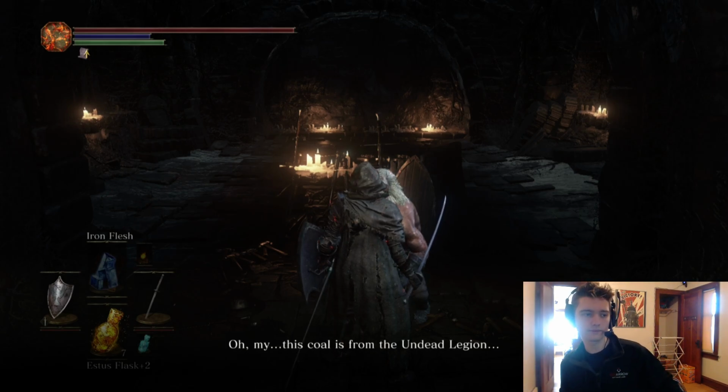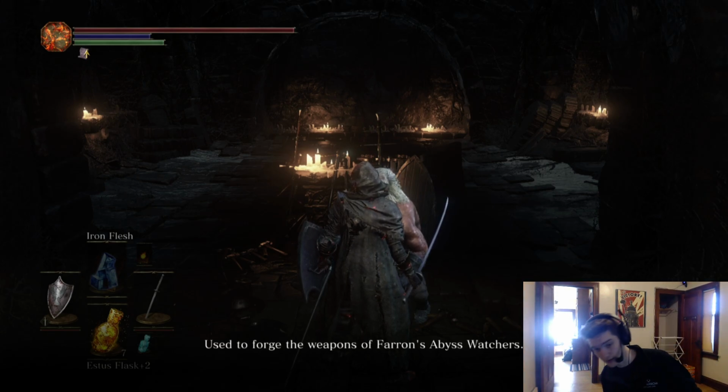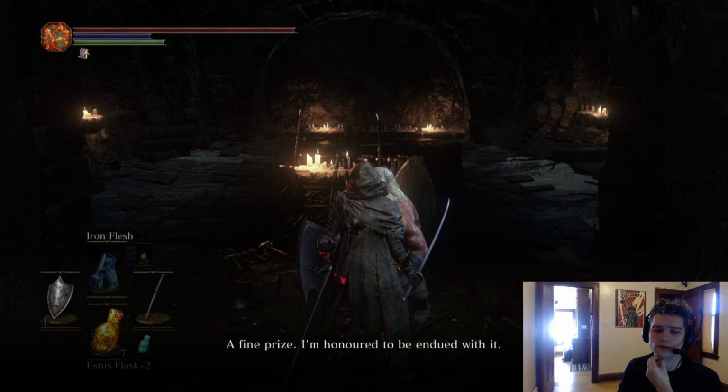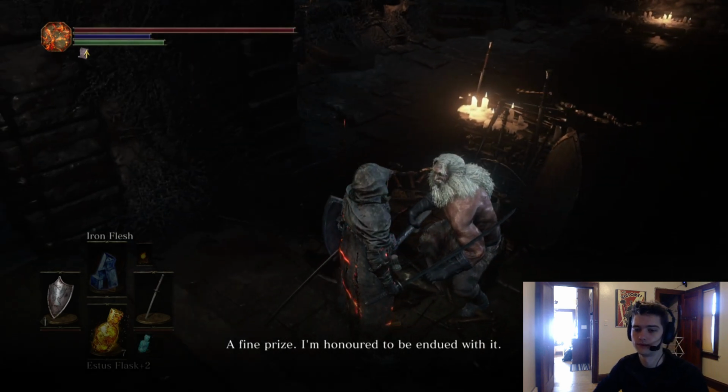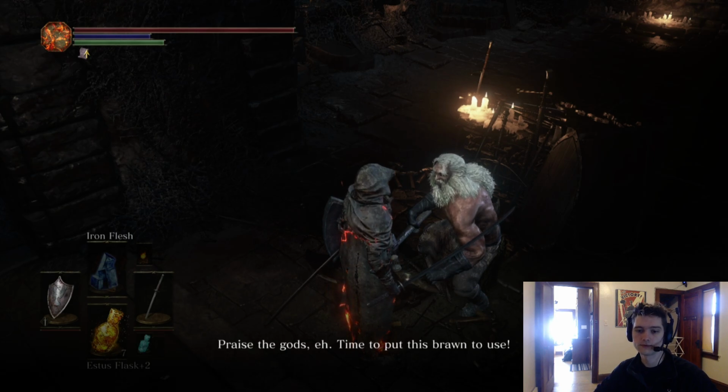My, this coal is from the Undead Legion. Of course it is. I just came back from there. Weapons of Farron's Abyss Watchers. Ooh. A fine prize. I'm honored to be endued with it. Now I'll be equipped to infuse special gems. Praise the gods, eh? Time to put this brawn to use.